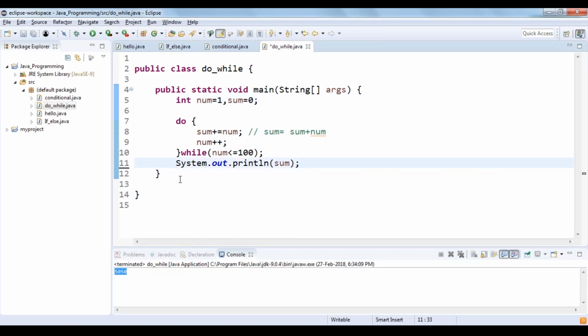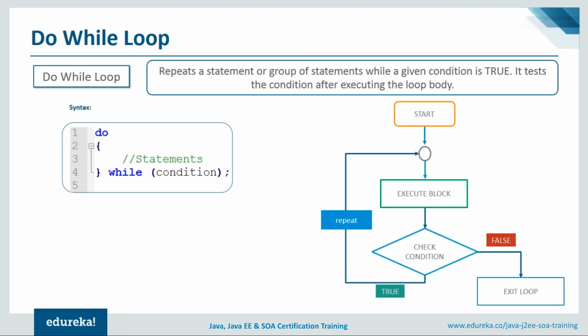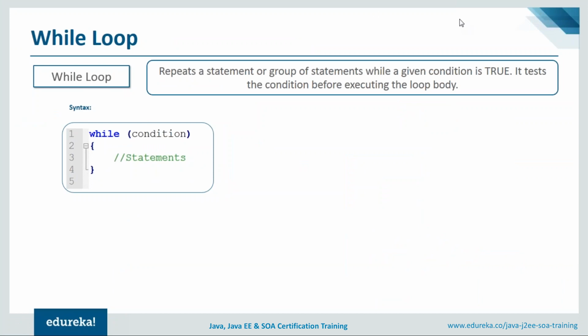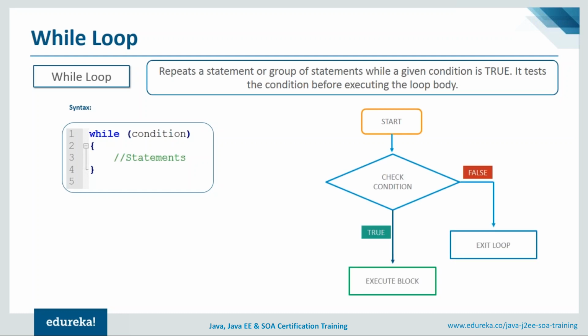The same can be done slightly easier with the next loop statement that we're going to talk about, which is the while loop. A while loop basically repeats the same set of operations, but the major difference between a do while and a while loop is that here you check the condition before you execute the statements. So you start off, then check the condition. If it is false, you exit from the loop. If it is true, you execute the block and then check the condition again till it's found false.